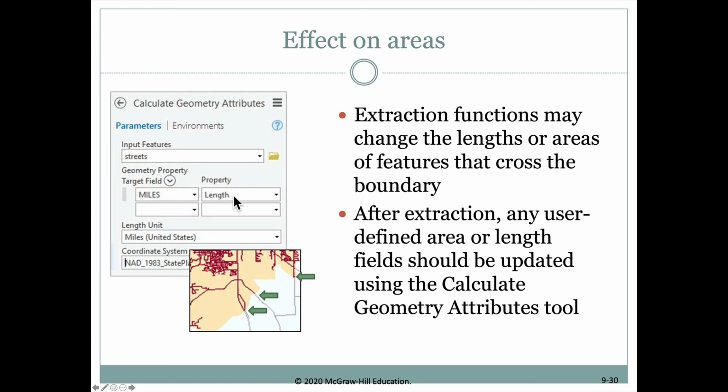It might tell us a length, and we can calculate the geometry in order to recalculate the length after we've done the clip or erase. This will give us the proper distance. This is important if we have fields that we're calculating the length of ourselves, or if we're using shapefiles. It's very important to do this so that we get the proper lengths of these new features after we've used an extraction command like clip or erase.